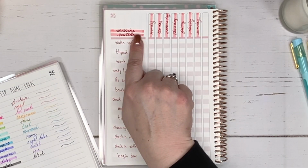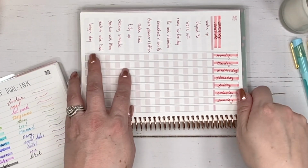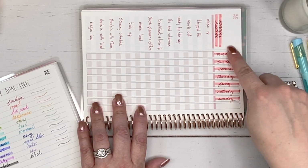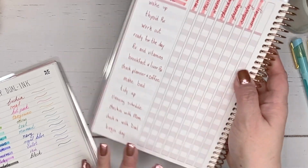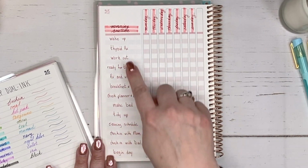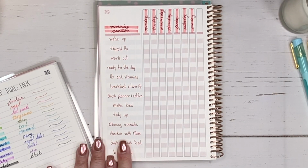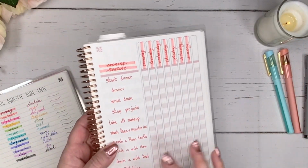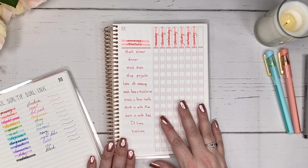So I use the highlighted morning routine, and then I put the days of the week in here. All right, so I've got Monday start with Sunday. It does come with 8 little sections, so I had an extra section there, which I was fine with. And then I went ahead and I wrote out my routine here. I had a lot of lines to work with, so I just skipped the lines in between, and that's how I set it up. And then I did the same thing for this side with the evening routine. I just chose a different color to use.